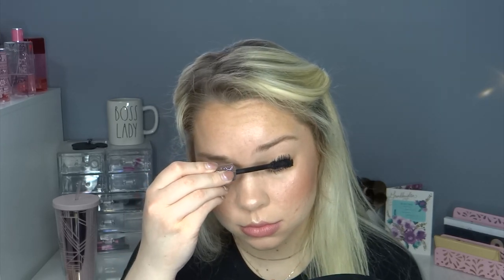First coat of mascara has dried. We're going in with the second coat — the Too Faced Damn Girl mascara. Let me show you the tip on this — it's pretty intense, so fat, and that's why it's good for volumizing. I have it on one eye and you can see the difference: it's a lot more volumized over here whereas the other side is just lengthened. That's why I use both — I like long and volumized lashes. I only do the Bad Gal Bang on the bottom lashes because it's easier to get down there with the smaller brush.